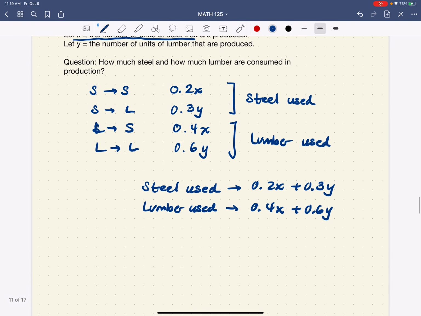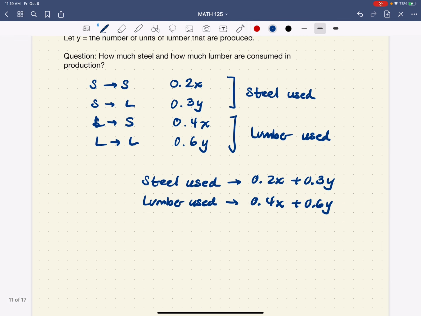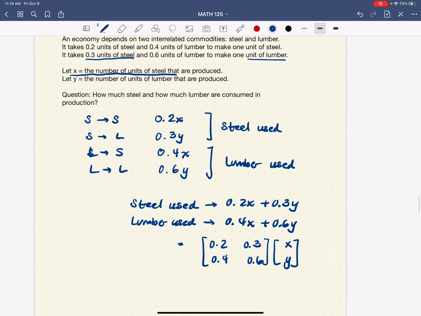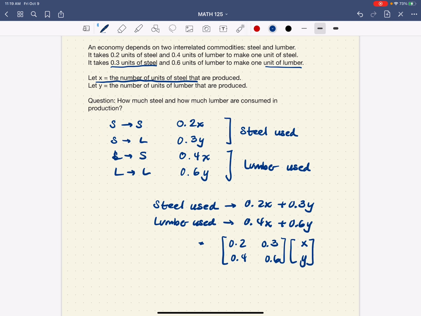Now, that looks unassuming right now, but we can write that as a matrix product, as we learned in the last section. We can write this as such right here. So the information that was provided in the original problem can be formed directly into a matrix if we look at it the right way. I'm going to call this, and it's sometimes called, a technology matrix. And what that means is it represents what's used due to the technology.